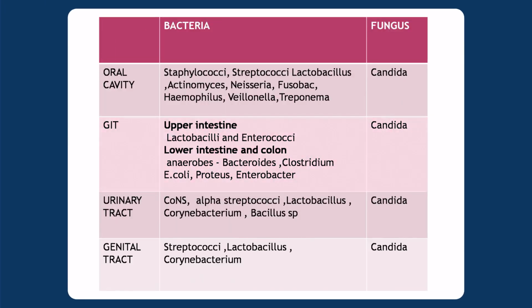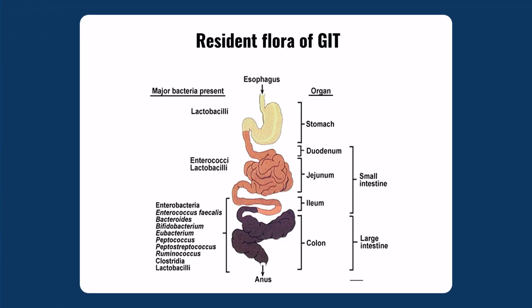The GI tract is the main area where we have the majority of gram-negative organisms. The load of microorganisms is higher in the lower GI tract. This is a picture depiction of the resident flora in the gastrointestinal tract. The upper GI tract is almost sterile, whereas you do have some amount of Enterococcus in that. But the lower GI tract is fully burdened with gram-negative bacteria like E. coli, Klebsiella, all groups of Enterobacteriaceae, the anaerobes like Clostridium, and gram-positive cocci like Enterococcus.